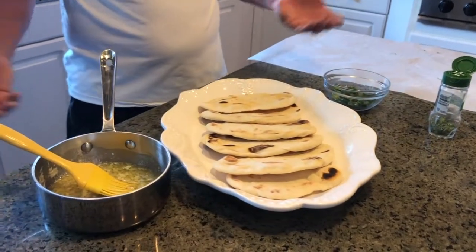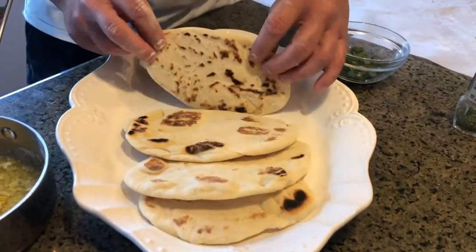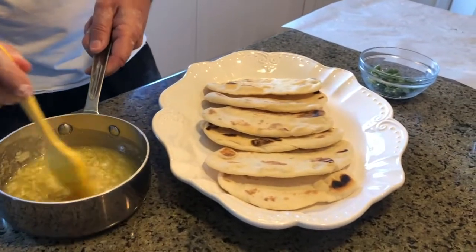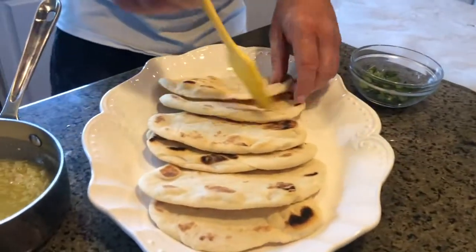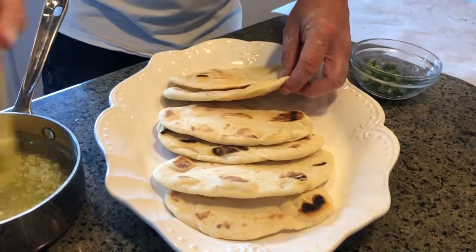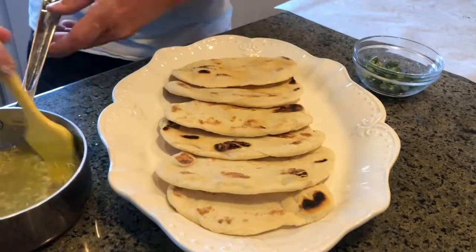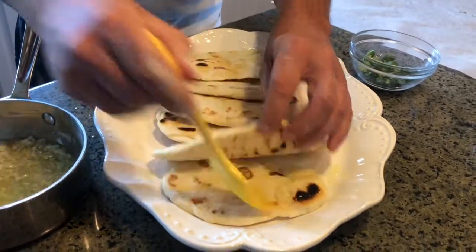All right, once you get them all done, you see you've got that perfect naan. It's nice, it's brown, a nice flatbread. You've got them all brown on the side. I have some garlic butter, and I put garlic butter on them when I cook them as well. You can lightly brush them, so you don't have to put a lot on, just a little bit of garlic butter. I'm going to brush a little butter on them. You don't have to, it just gives them that extra flavor.